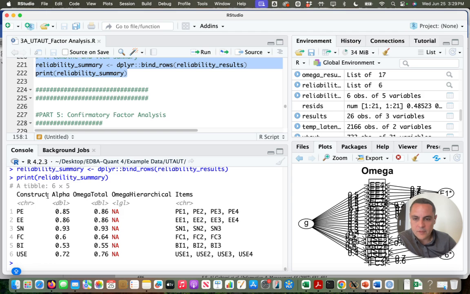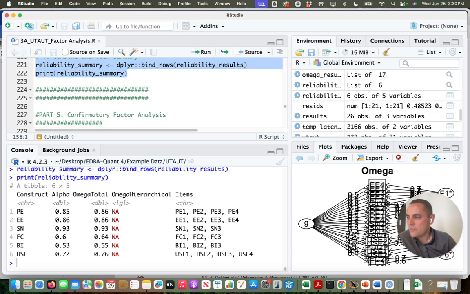So if I look at my alpha, right? Only looking at the total, since hierarchical doesn't apply here because I forced a one factor model for each of these constructs, and then you can see the items that are in there as well. So you see the alpha, pretty good here, greater than 0.7 for PE, good here for EE, good here for subjective norm as well. And then the facilitating conditions we're a little bit more concerned about, right? I had that as an example earlier. 0.6, 0.64, that's some marginal reliability. So one or more of those items may be weak, and we know which one that is. And then the behavioral intention, pretty poor reliability, so we could use some revision there as well. And then we're good with the usage behavior, we're good there.